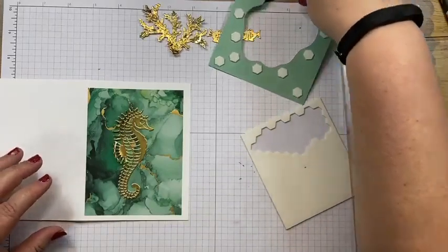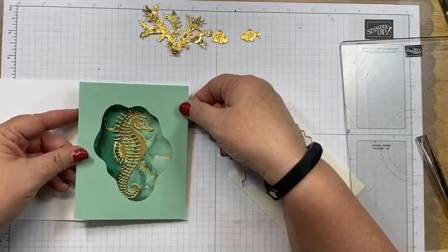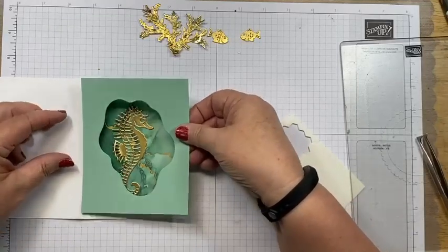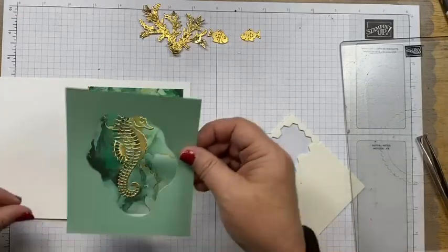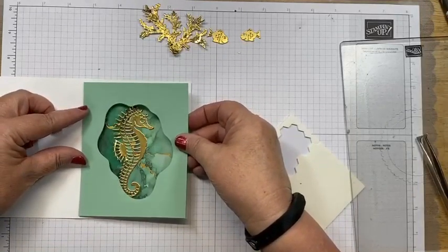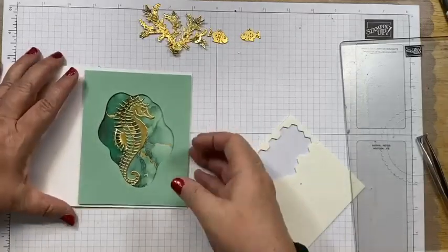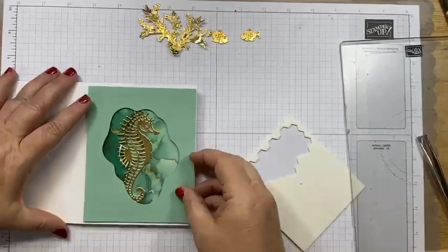So now I'm ready to come in with that mint macaron piece. Let's see, I probably need to make sure it's on this side first. I think I've got it exactly at 4 1/4. Oh, it's a little less than 4 1/4, so I have a little bit of leeway on my side here. Okay, so that's going to come in like so. And I don't know if you can see it, but see how it's got that space between.